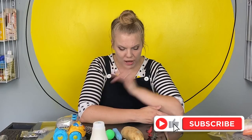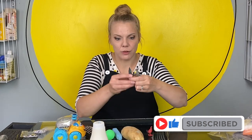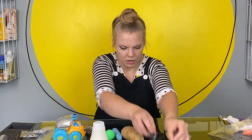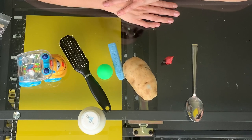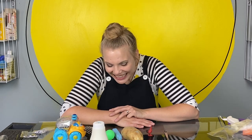Okay, we have two real, well, pretend, but look like real fish. A shark and a whale. So we don't really need to do anything there. The rest of this, we're gonna need to figure something out. But you know what? Where there's hot glue, googly eyes, and imagination, there's hope. Let's get crafting.